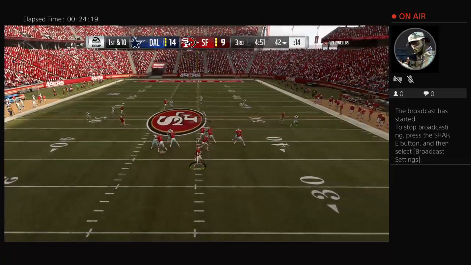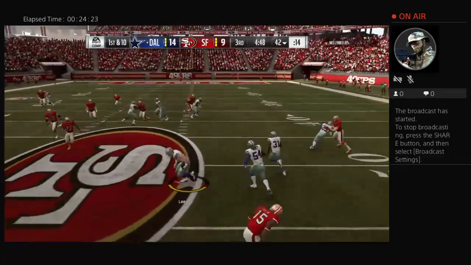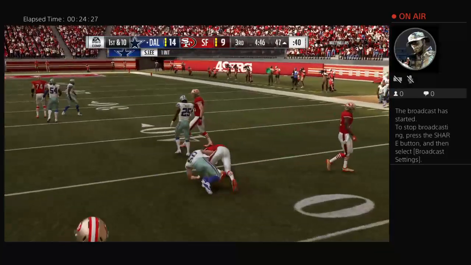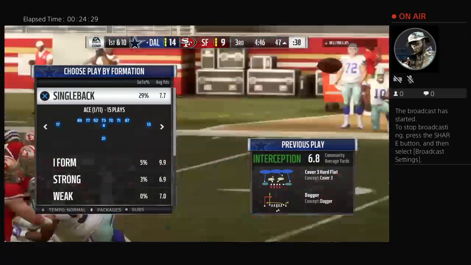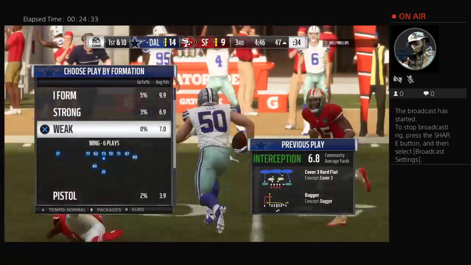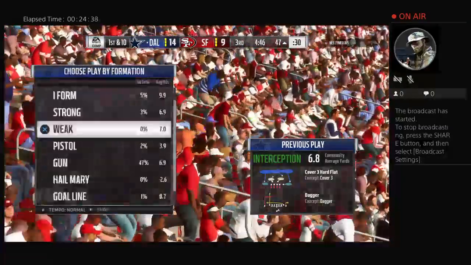Here's Beathard to throw. Into heavy traffic, and it's intercepted. Picked off by the linebacker, Sean Lee. And he'll return this ball across midfield to the 47-yard line. First possession of the 3rd quarter, an interception, so maybe a second-half tone setter.